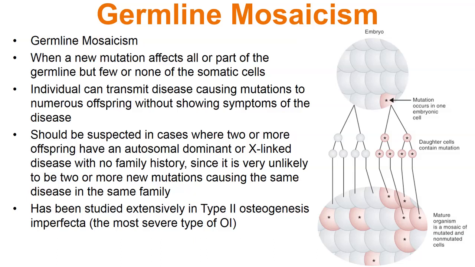Originally, they thought type 2 was actually autosomal recessive because they would have asymptomatic parents and they would have multiple children with that. But there were cases where they actually had this germline mosaicism, where it actually was an autosomal dominant disease, but they had it in the germline and it wasn't present in the parents' somatic tissue. Therefore, they didn't see symptoms, but they had more than one child. So if you have more than one child with an autosomal dominant disease, and they have asymptomatic parents, that's where you suspect germline mosaicism.